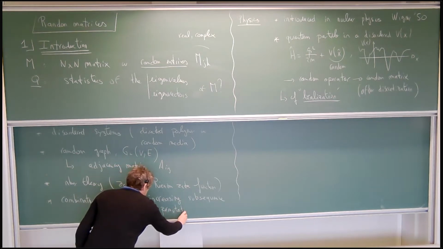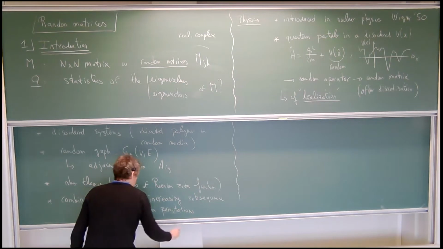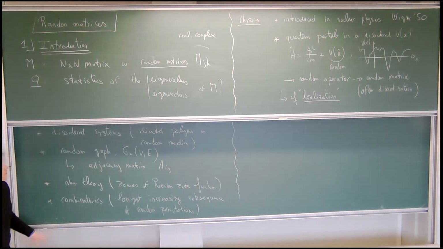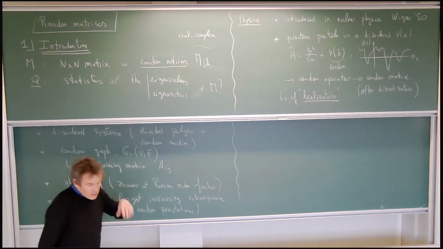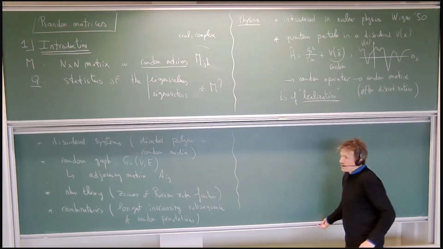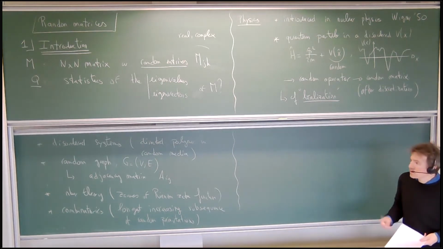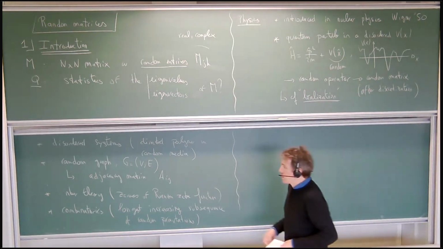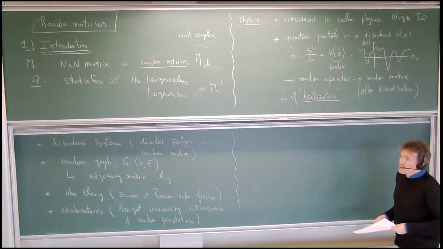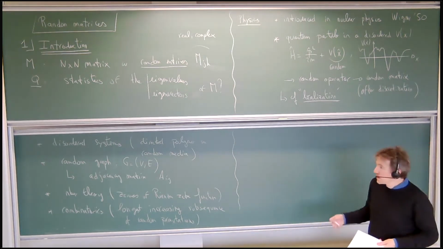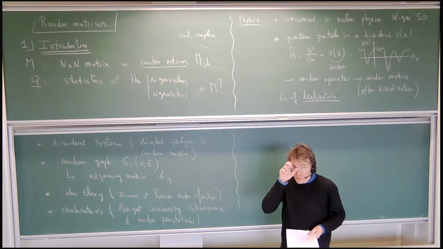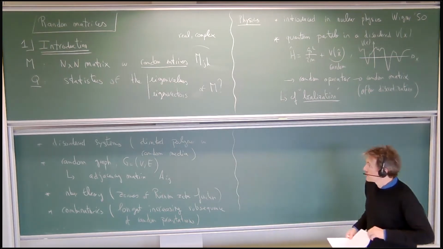And this is just to tell you that somehow these random matrix problems are at the interface of many different topics, say, between statistical physics, mathematical physics, probability, combinatorics, graph theory, and so on and so forth. And as such, they are widely studied, and they constitute a quite active subject of study nowadays.